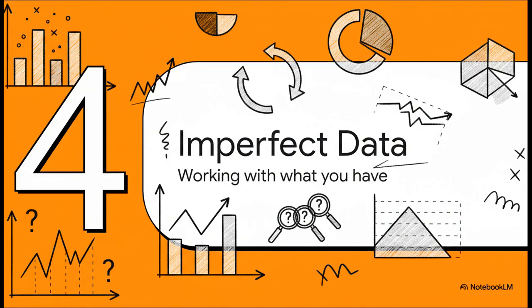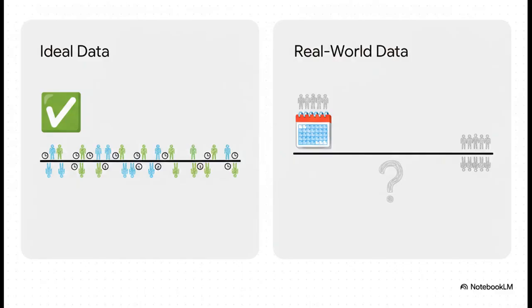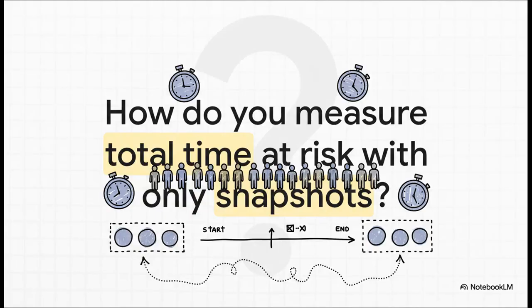Okay, on to our third big challenge. Even if you've got your group sorted and your definitions are perfect, there's another problem. You almost never have perfect data. In the real world, you have to get creative and estimate with what you've got. You see, in a perfect world, an insurer would know the exact second every single person joined their plan, and the exact second they left. But that's a fantasy. What they really have are snapshots, a census, saying, on January 1st, we had this many people. And this creates a really interesting new puzzle.